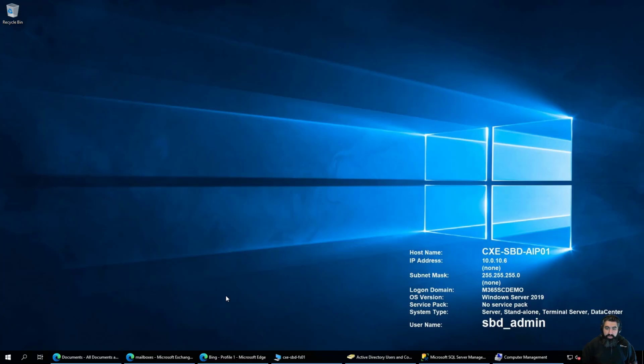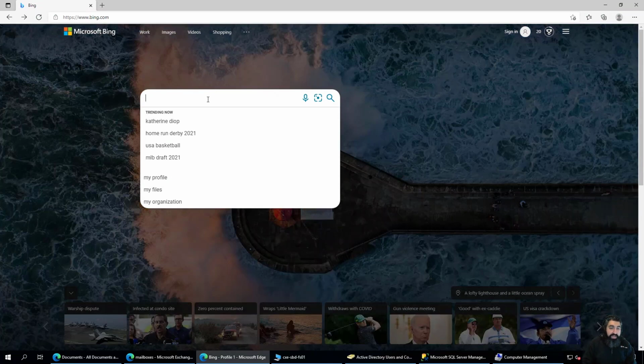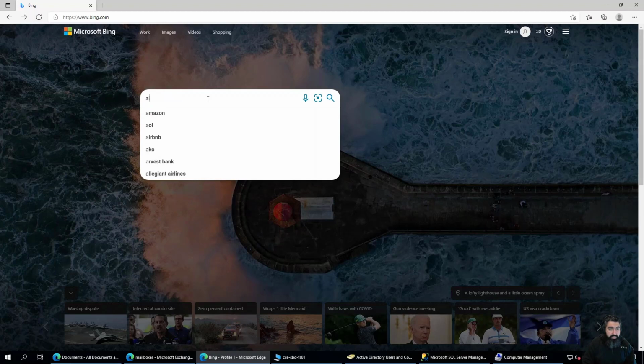Okay, now we know what we have. Let's start our implementation. First thing we have to do is download the AIP Scanner Unified Labeling Client. Just make sure you download and install the latest version available on the Microsoft website. So we will head to our search engine and try to look for it.